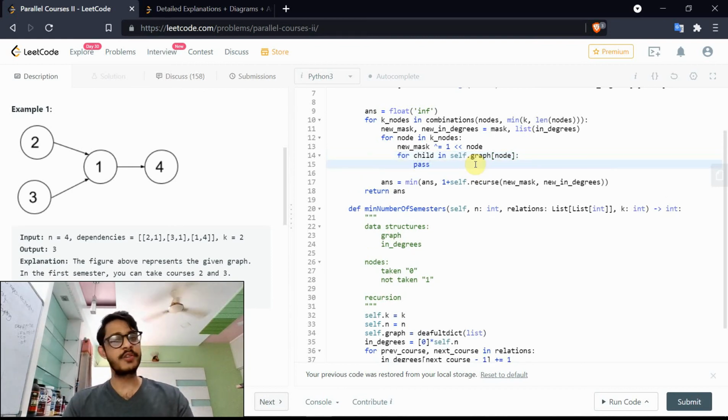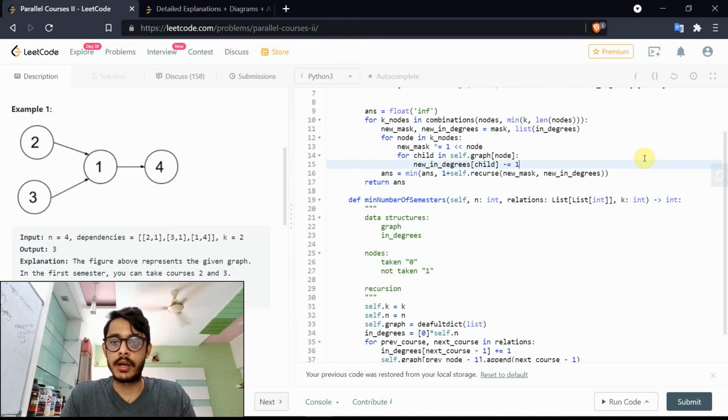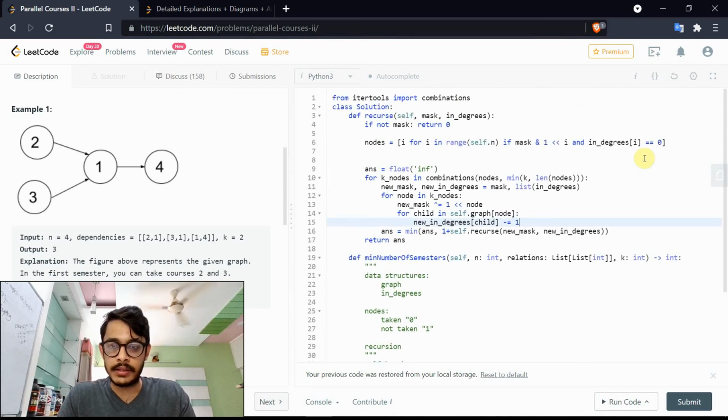And for all of these children, what do we do now? Everything should come together. We'll reduce its in degrees by 1. So we'll say in degrees of child minus equals 1. Not just any in degrees, but the new in degrees. And I think this should do it.